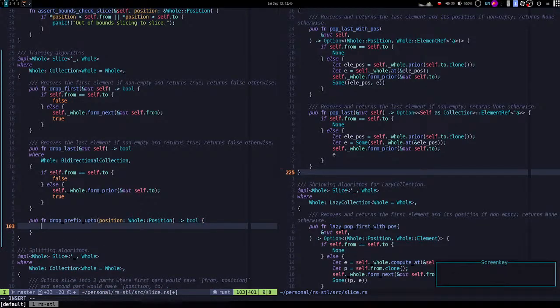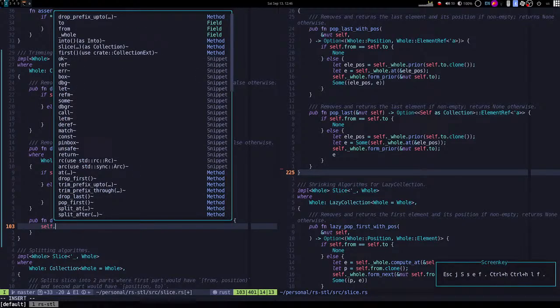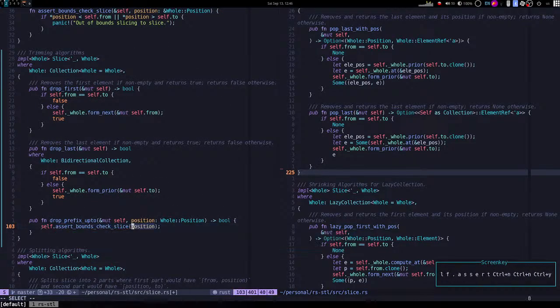So one thing I might want to do is self dot assert bound check slice for position, right?